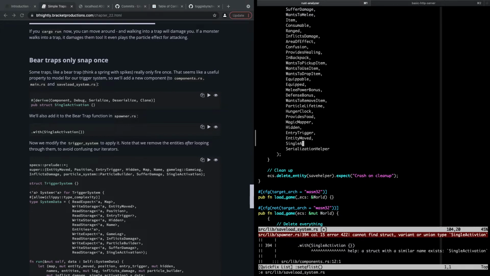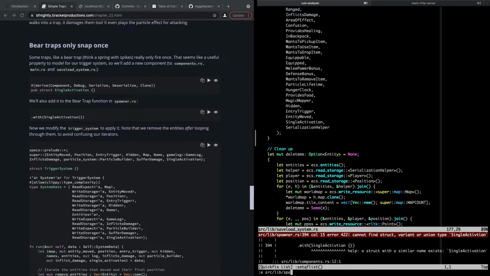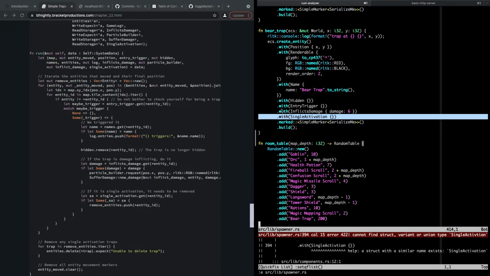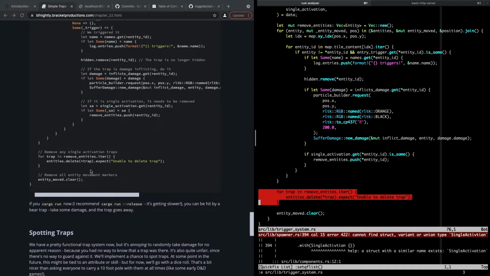Single activation, comma, and put it here, right? And then I modified the bear trap. Right here, I added the single activation to it. And then we looked at this code here, not the spawner code, the trigger system. And what I did was I added these lines here, right, to say if, basically this, remove entities, and then this for loop here to delete the entities after they've been triggered. All right.